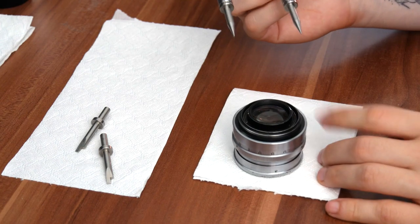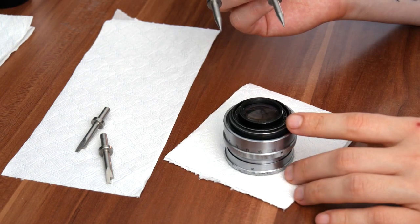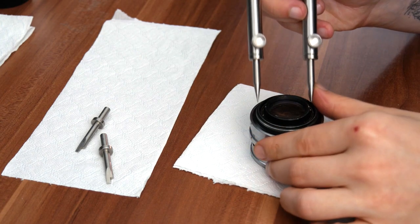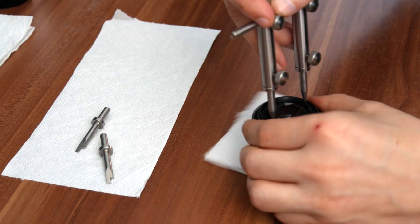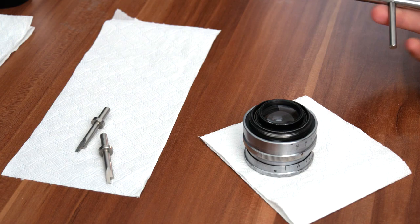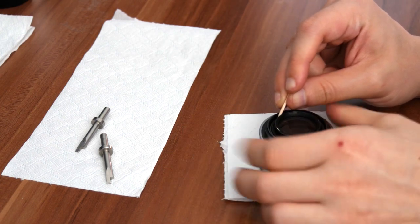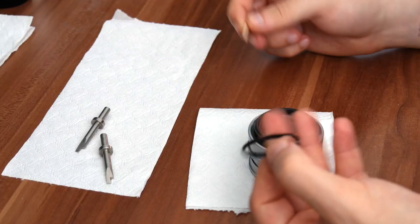When it comes to disassembling the rear bit of the lens, set it to infinity focus and find the innermost retaining ring. Once you find it, put the spikes in and just untighten it so it's loose. Once it's loose, you can put the lens spanner away and continue unscrewing with the toothpick. Put the toothpick into the groove, spin around the lens, and the retaining ring should come off. Once it's loose, you can just use a toothpick to remove it and put it away.